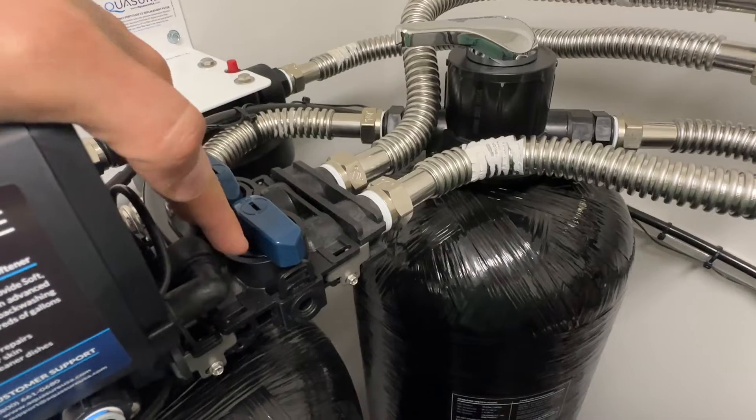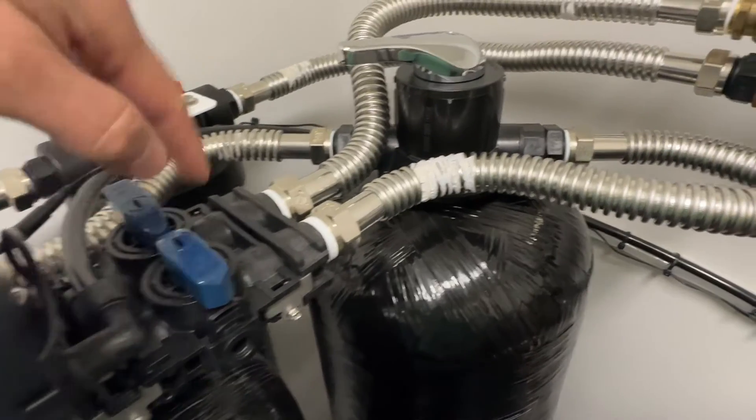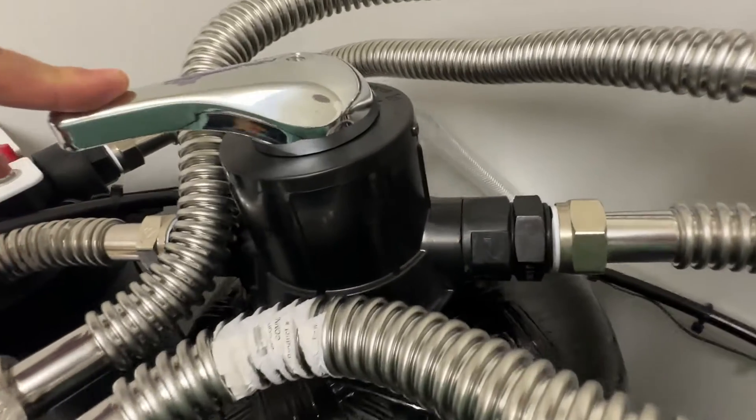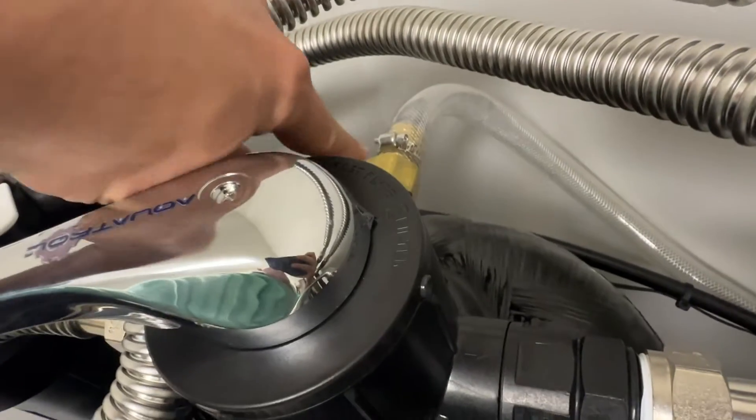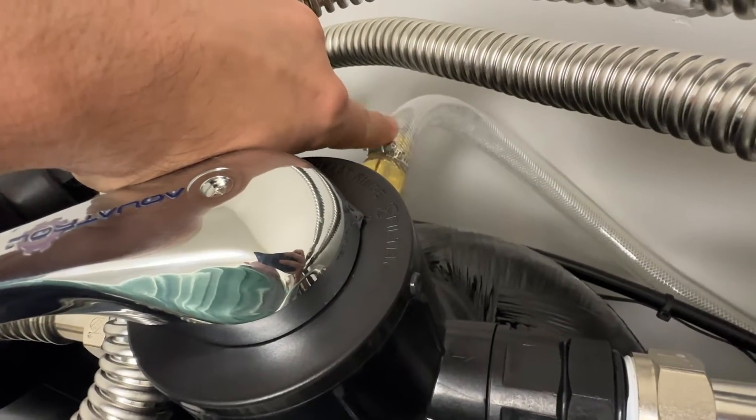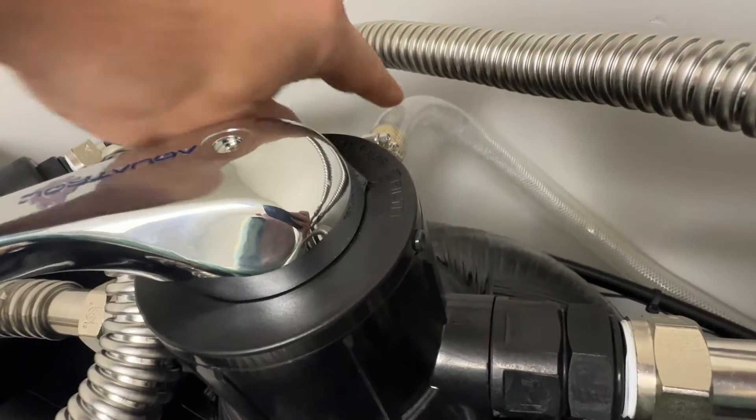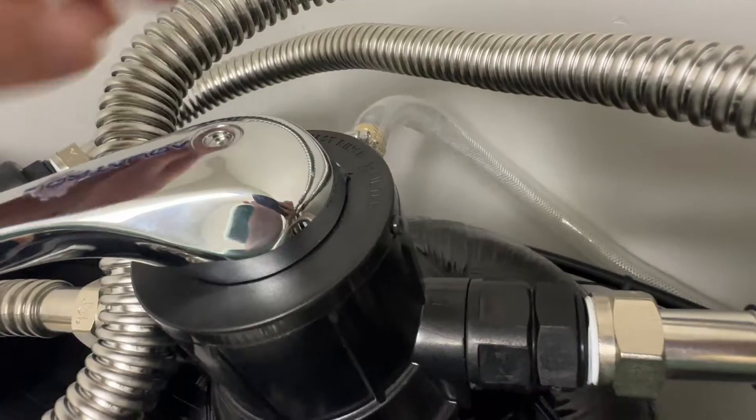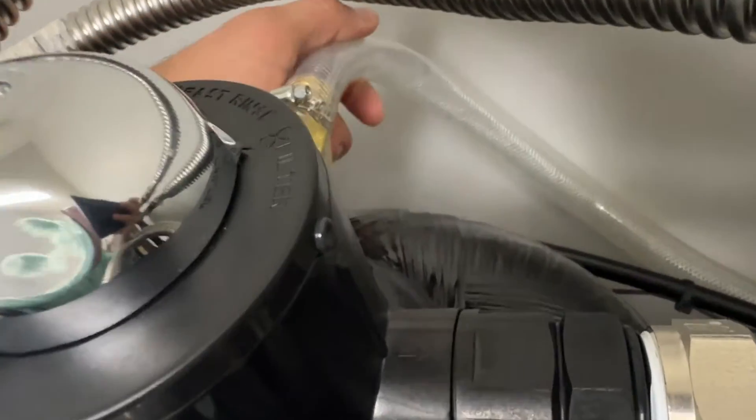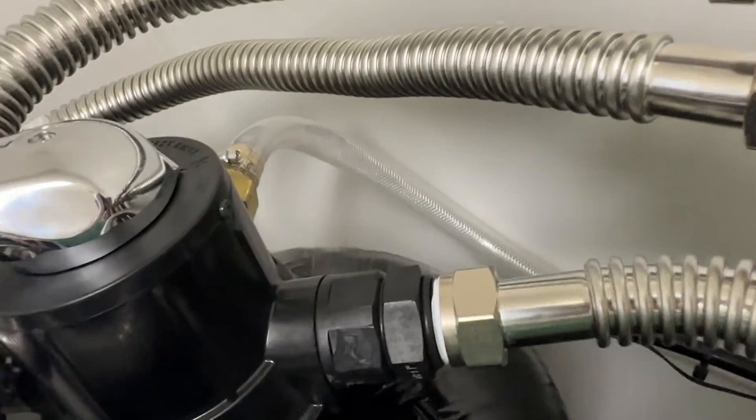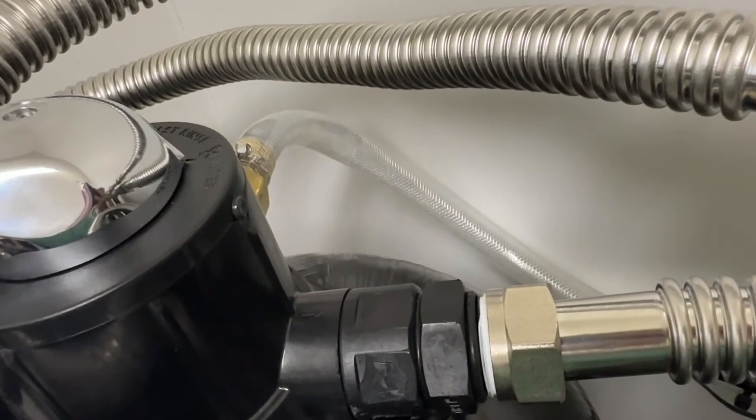Now once your two levers here are on bypass then we're going to start here. If you watch the installation video on my setup for the exit from the carbon filter where the water goes out when you do a backwash or a fast rinse cycle, I use the clear hose and that's going to allow me to see into the hose as the backwash happens so I know when the water clears up. That hose goes down to our drain right there.